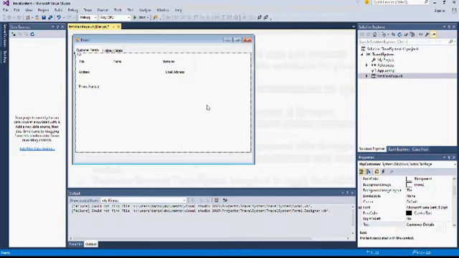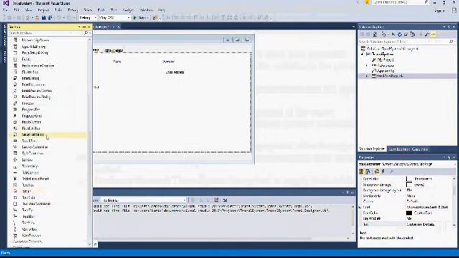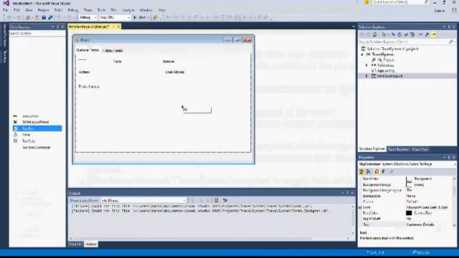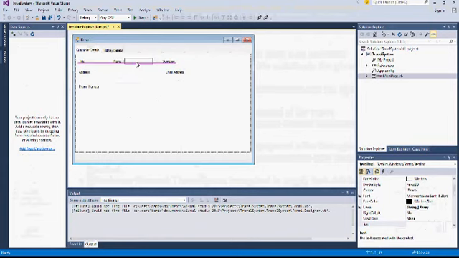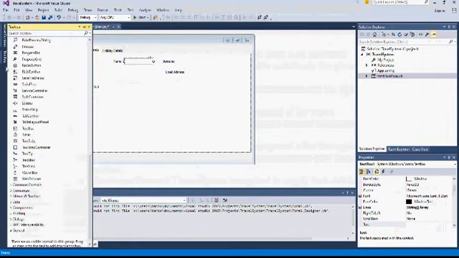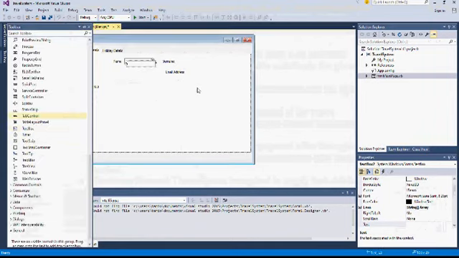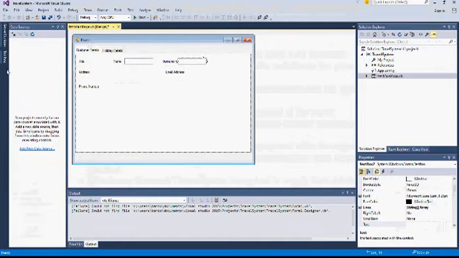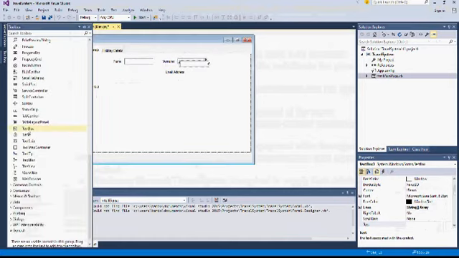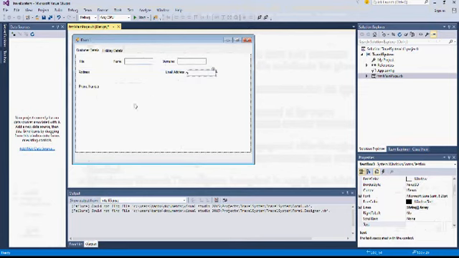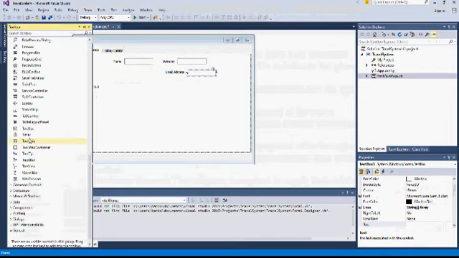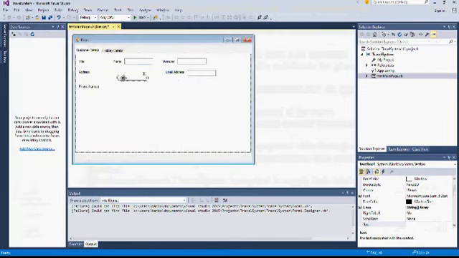But if we've got anything that we need to add, we'll go back and edit this text and see how this works. So for example, I can put my text box for my name. I select, I put another text box for my surname. I select, I put a text box for my email address. I put a text box for my address.